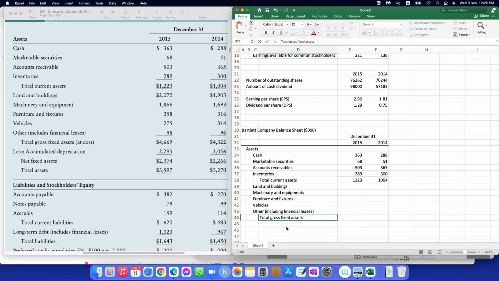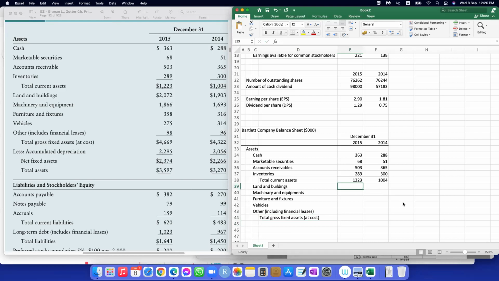What happened? I'm pressing the key, but it is not taking it. Okay, so let us get the amounts. Land and building is quite a high amount, 2,072.